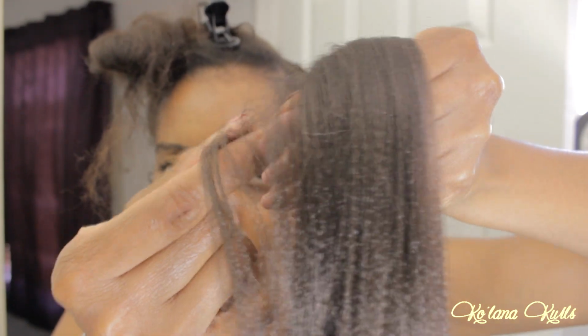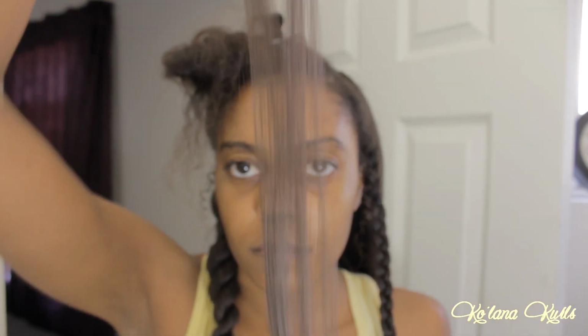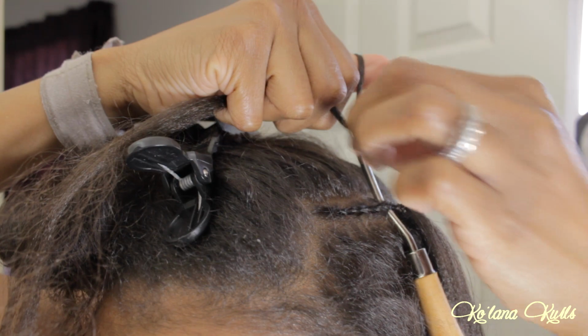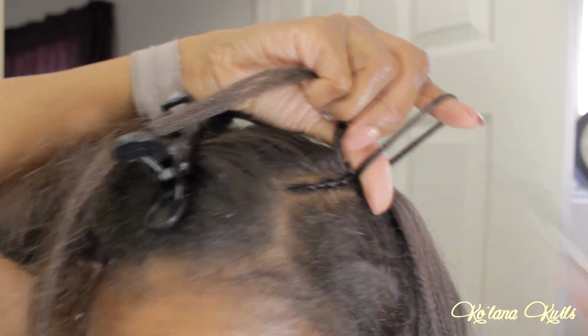Here I'm just showing you how small you want that section to be. And this might actually be a little too big. A little bit smaller than that. And then, of course, the tapered ends. So you stick the crochet hook underneath the cornrow, and then you loop on the hair, and then you're going to pull the hair through the loop 3 times.